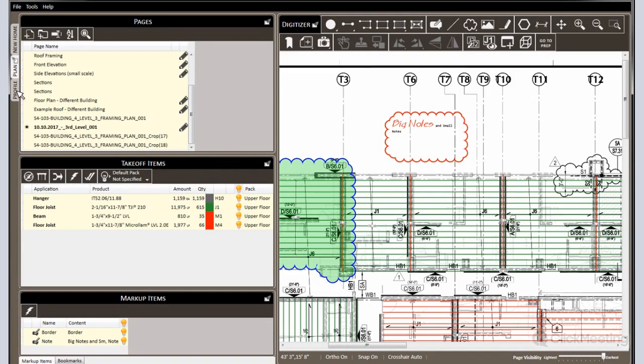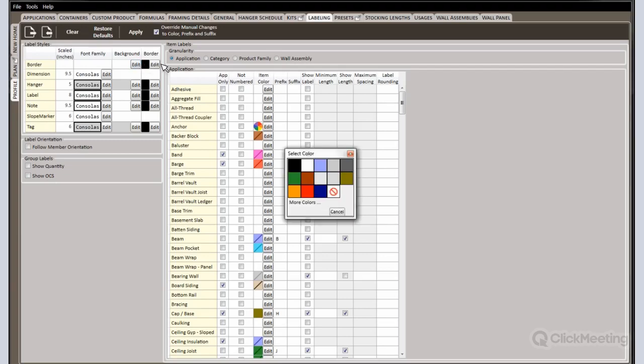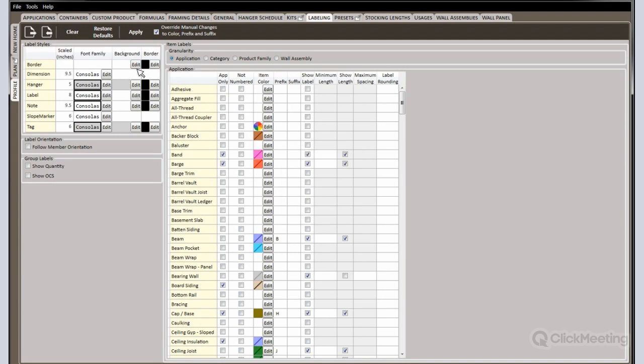Shifting over to the Profile tab, this is a good transition to remember that as you use these tools, the Cloud tool or the Annotation Note tool, over in the Profile, on the Labeling tab, you do have the ability to set what your standard defaults are. So outside of using presets, you can also say, yeah, I want my border areas that I draw to be blue, and I want my border line to be red generally instead of black. You can set your defaults for those tools.